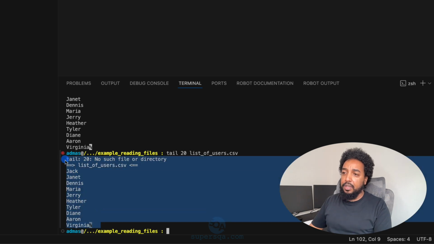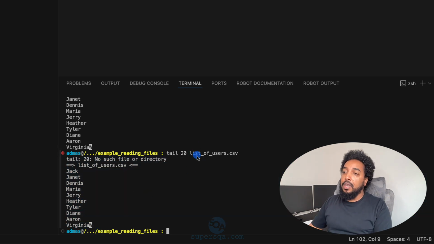It did print out, it went by the default value when you don't put n in there. So it thinks I'm trying to list out both of them. So it failed for the 20, saying, hey, there's no file called 20. Then it actually listed out this one. Okay, so we just learned something.